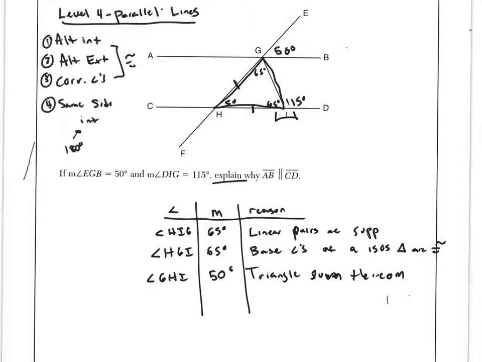Now, we could actually answer the question right here because we actually have corresponding angles. But some people don't see corresponding angles very easily, so I'm just going to do one last angle because even though we've answered it right here, I'm going to add one more in. And let's put 50 degrees right here. So angle CHF is 50 degrees. And that's because vertical angles are congruent.